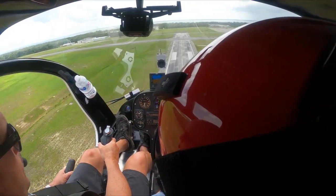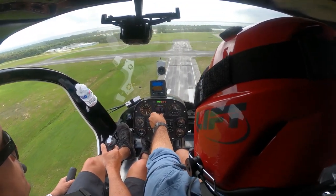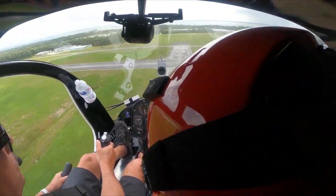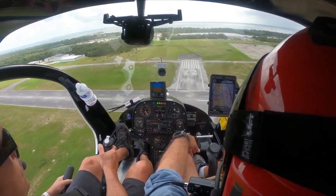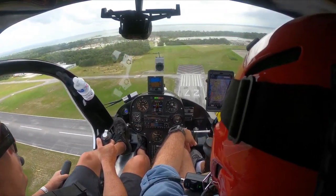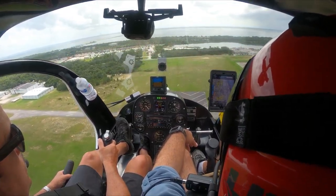Temperatures, everything looking good. That's good. About 8 gallons burned in 53 minutes, give or take. Probably got about 16 gallons total on board, so we still got another 7 gallons or so available to us.